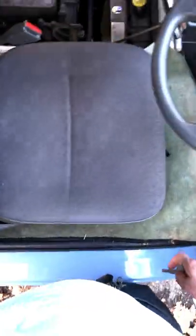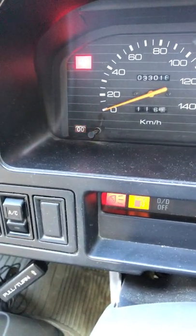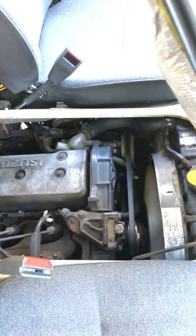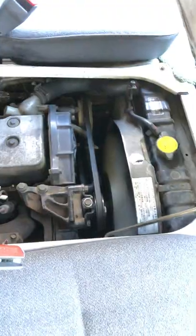Here's the cabin area. Here's those miles I was talking about — that's just about 20,000, 20,500. There's even a little flare down here, which is standard for all Japanese vehicles. And here's the climate control — AC is not working. The compressor needs to be rebuilt, but the air blows hot air, so it should get you by for a while. But yeah, that's something to consider. As a diesel, you'll see the glow plug is the bottom left there, and once that turns off I'll go ahead and start it. All right, I'm going to shut this so I can show you a couple more things while the engine's on.